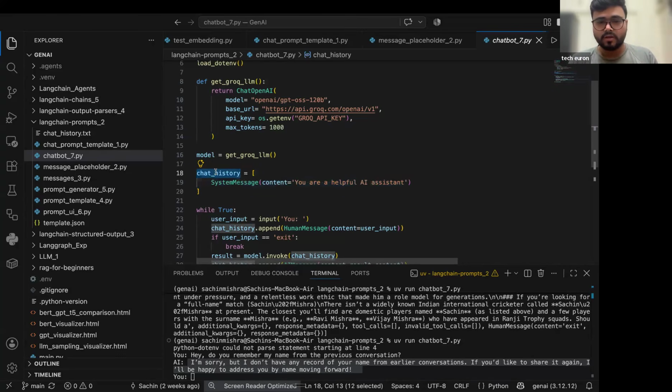Third limitation, there is no user preference over here, meaning we are not maintaining any kind of user or session ID. If I run the same program and somebody else runs the same program, the system will not be able to distinguish which user is running which program. So a lot of limitations are there, but the baseline is going to be this one. With this, you are able to basically create a bot kind of thing. But of course, this is not going to work in production because of these limitations which I talked about.